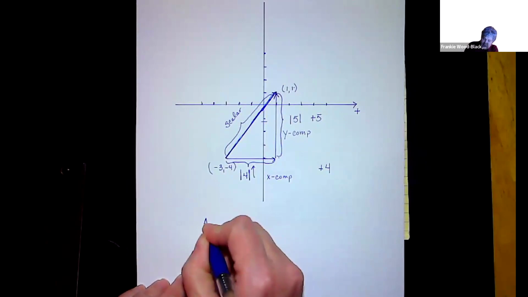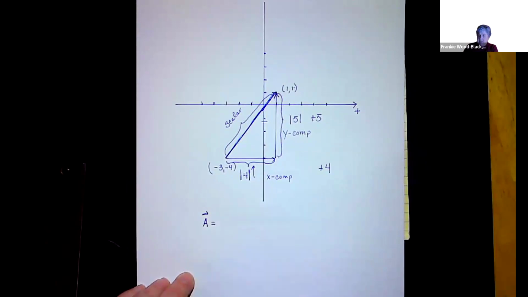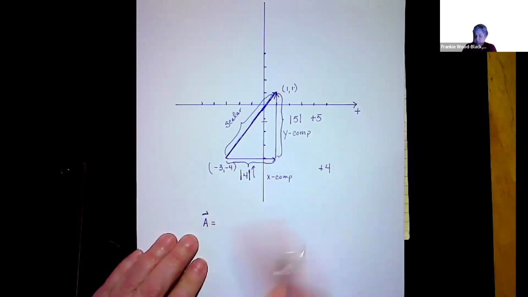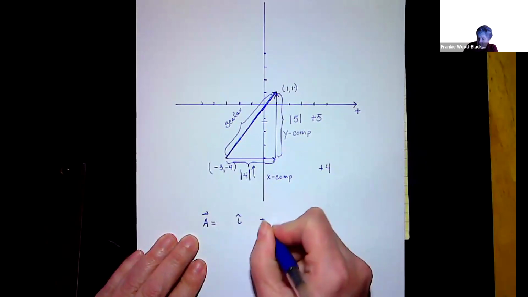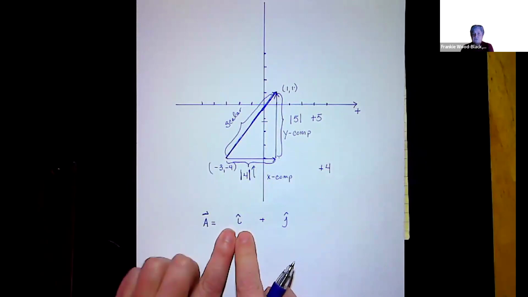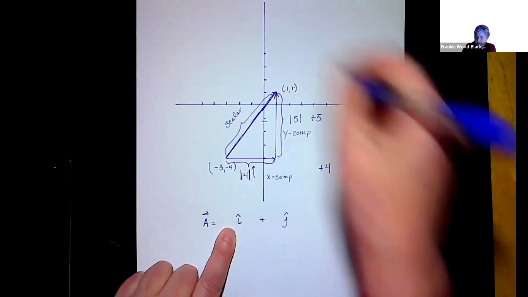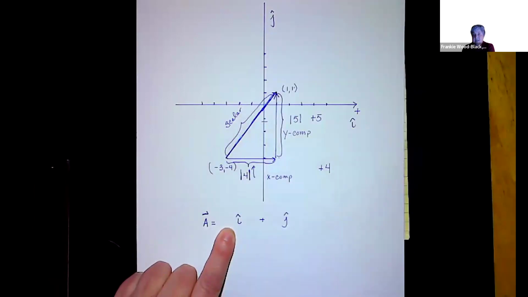One is I can call this a vector A. And you guys have probably seen this in algebra. And I'm going to use this vector symbol here. And I'm going to talk about a unit vector i and a unit vector j. Now the unit vector has a magnitude of 1, and it's telling you the direction. So i is in the X direction, j is in the Y direction, and z would be in the direction if I was in 3 dimensions.